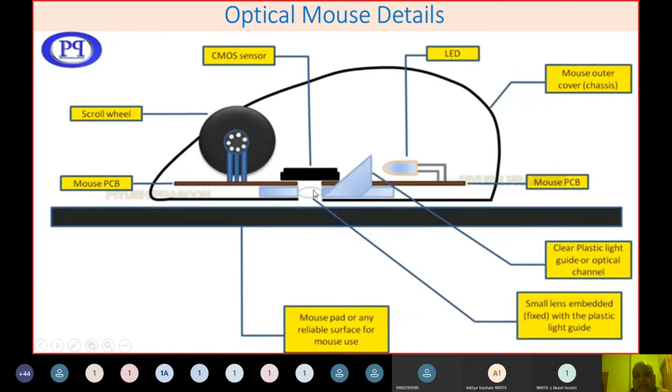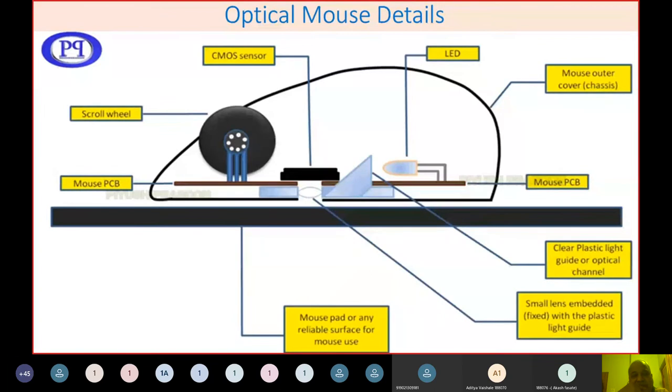This camera senses the movement, and it takes about thousands of pictures per second. Whenever you move the mouse, there will be movement on your surface, and very microscopic pictures of that surface are taken. About a thousand images are taken per second, and these images are given to a DSP chip that is already on this. This DSP chip is an independent chip, and it compares all the images. From this comparison, it understands the speed of the mouse as well as the direction of the mouse on the surface, and accordingly it generates the x and y coordinates, which are ultimately given to your CPU, and further it will work.